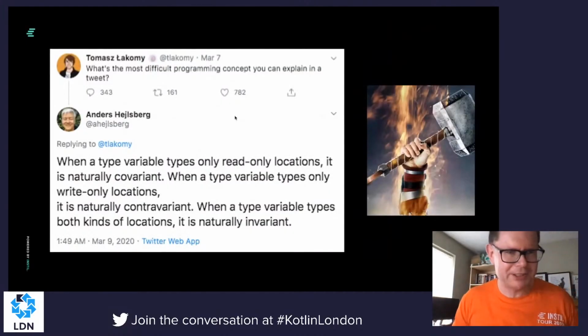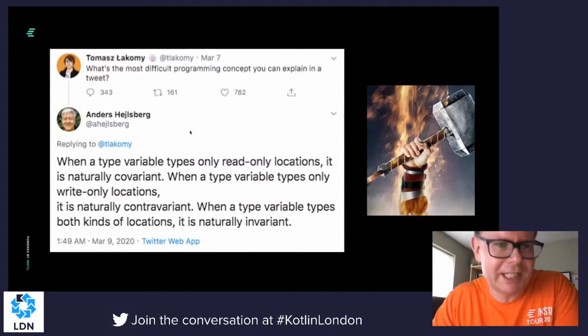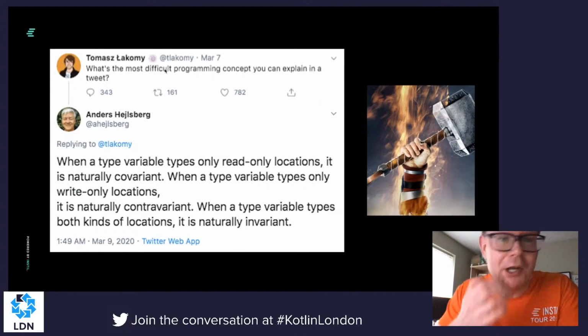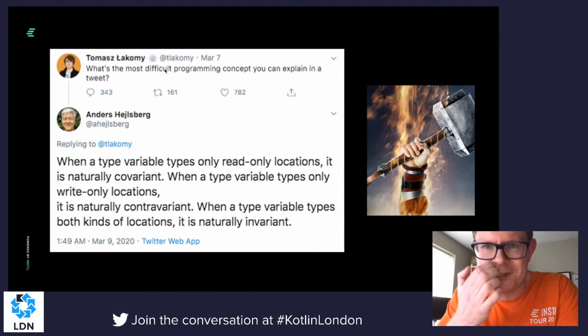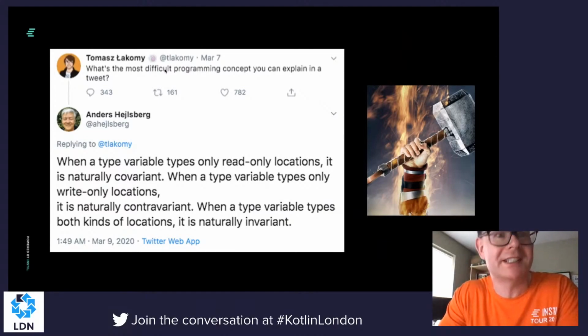A better way, which I really like, comes from Anders Hejlsberg, sorry for massacring his name there, who invented C# and TypeScript, amongst many, many other things. And again, there was a little competition on Twitter, and the competition was, what's the most difficult programming concept you can explain in a tweet? And this for me is gold. This is absolutely brilliant.